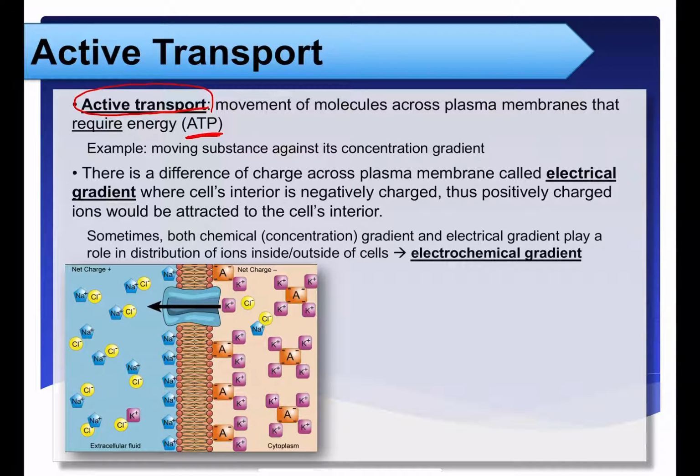Before we get into active transport, though, we want to define another type of gradient that can drive solutes in or out of a cell. So far, we've been talking about concentration gradient, but there is another type of gradient called an electrical gradient, okay? Electrical gradient, which is due to differences of charges within the cell compared to outside of the cell. Generally, inside the cell right here, as you can see, this is representing the cytoplasm. Inside the cell has a net negative charge, whereas the outside of the cell is usually positively charged due to sodium ions being on the outside. And hence, if there are positive things floating around the outside of the cell, they will be attracted towards the inside of the cell. Let's say there are positive ions on the outside, they would want to go in there, okay?